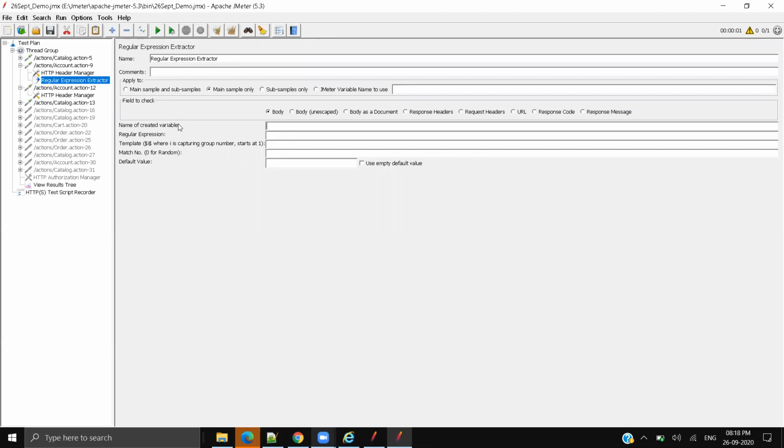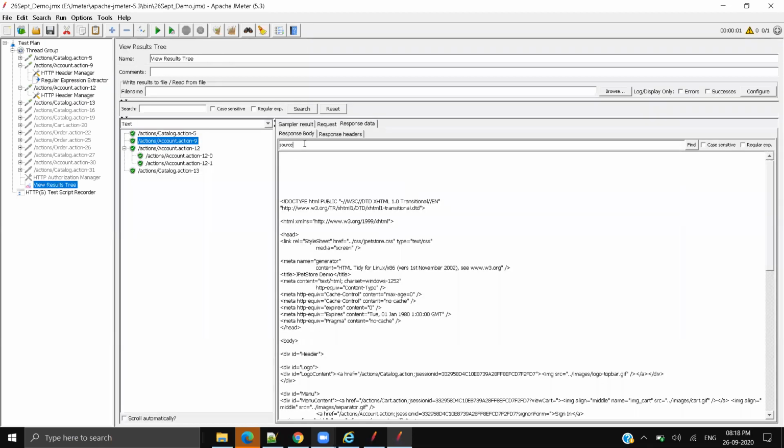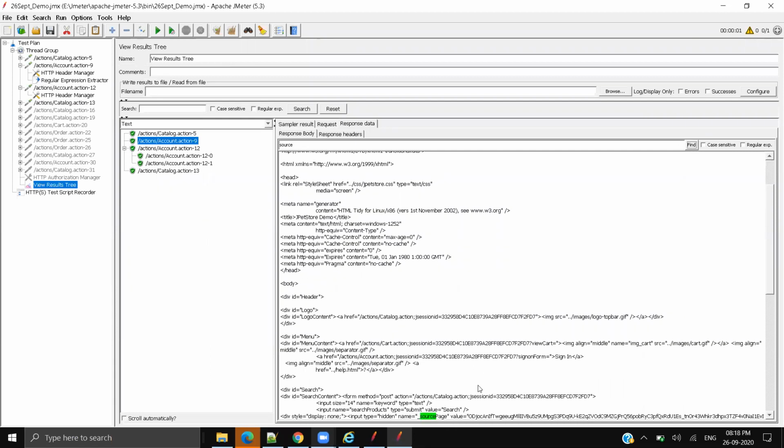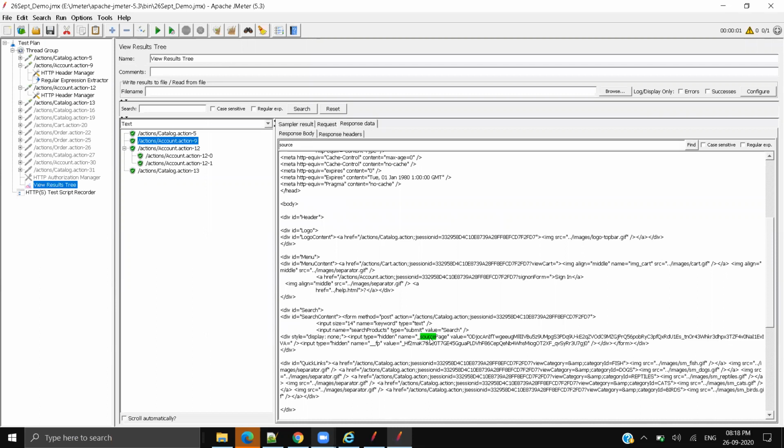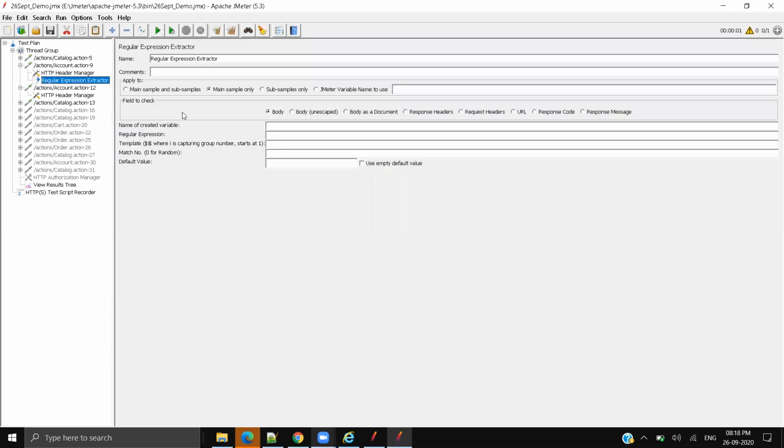Now we have to fill all these things. First one, name of the created variable, right? If you go in the result tree, what am I trying to capture? I'm trying to capture the value of source page, correct? Your variable name should be meaningful because there are going to be multiple values you have to write regular expressions for.